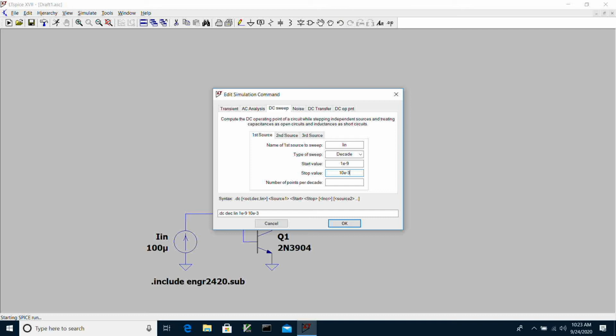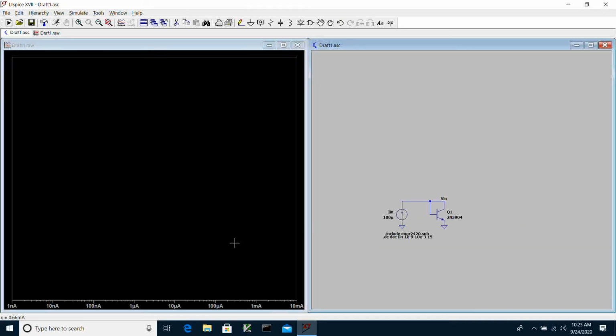Okay, so if I want to get something on the order of 100-ish points, I have to choose the number of points per decade to get that. So I'm going to pick, I don't know, maybe 15 points per decade. That seems like a reasonable number of points. And you can see down here on the horizontal axis, I have a log scale, which you can tell by the fact that these current values are labeled here in increasing orders of magnitude, one factor of 10 apart. And you can tell also because the tick marks get bunched up near the end of the decade.